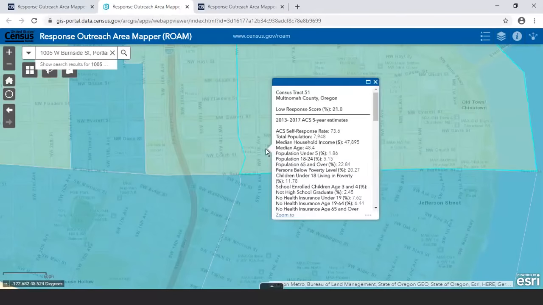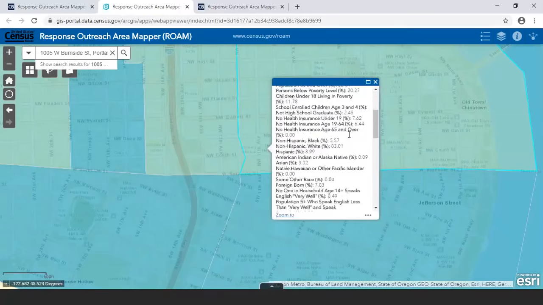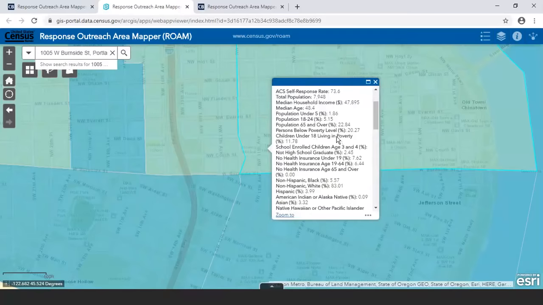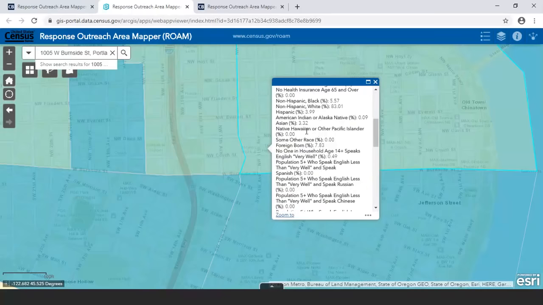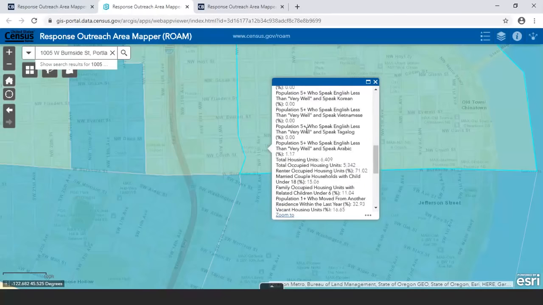And I click on the track like that, and I'm going to learn, what can I learn about folks who live in this track, right? Median age is higher than some of the other ones. And you can learn demographics over here, and so on. So, to answer your question directly, once you have an address where you'll be doing an event, you can search it up here, and it'll give you a dot, and you'll click on the census track and learn all the information and you'll be a lot better prepared for an event in that track than you would be otherwise.